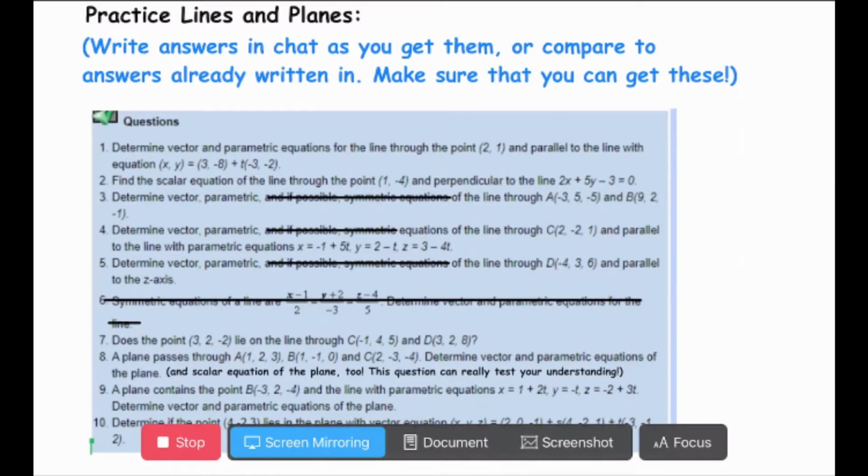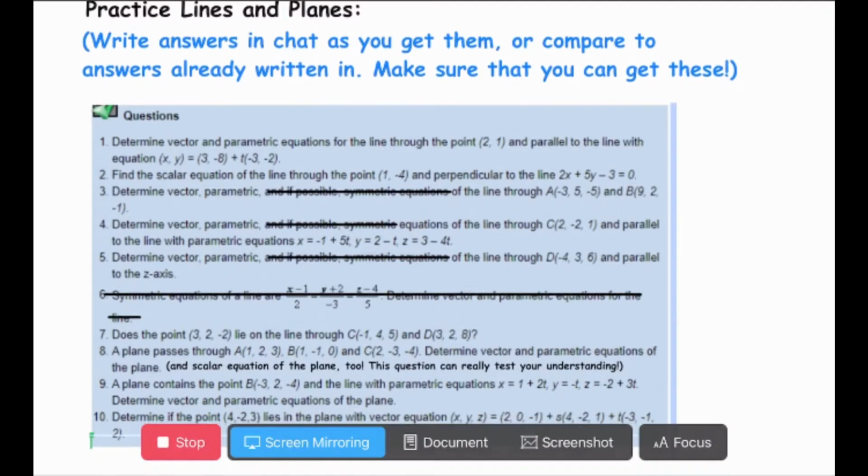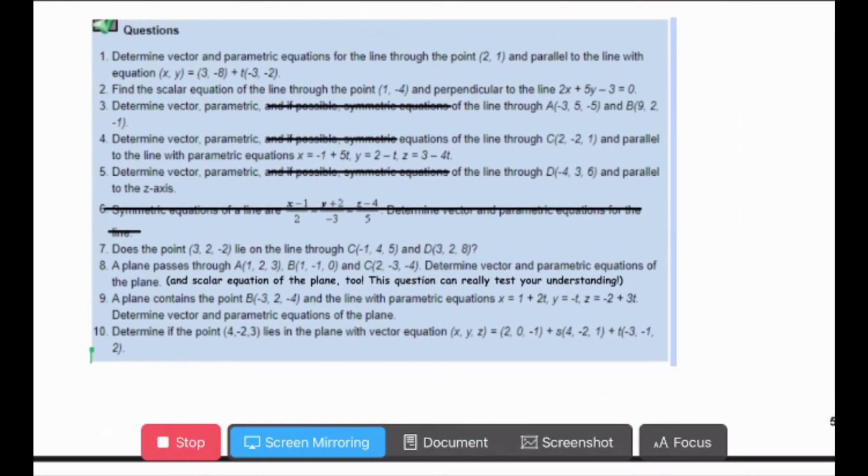On this next page, we have a series of practice questions which I'm going to show you, but not work through right now. If we're doing this live, you can share your answers in the chat. If you're just watching this as a pre-recorded video, you can just pause and look at the screen and answer these questions on your own. If you have specific questions about how to answer these, or you need us to work through it together, just shoot me a message.